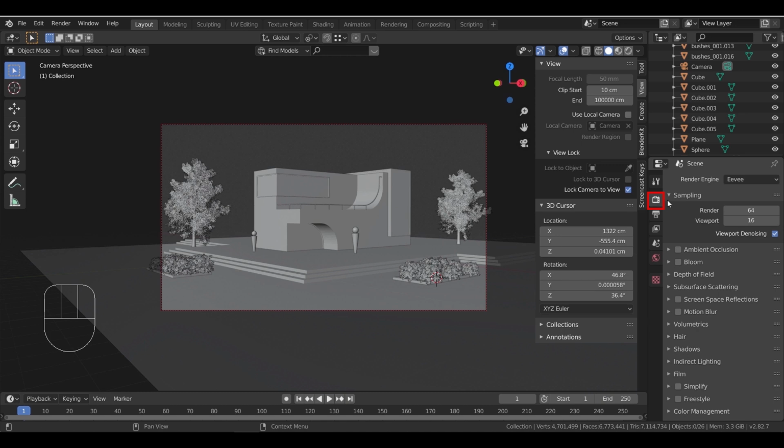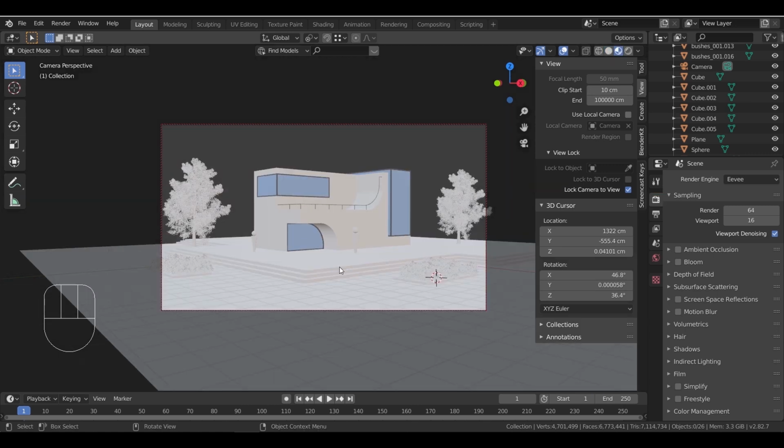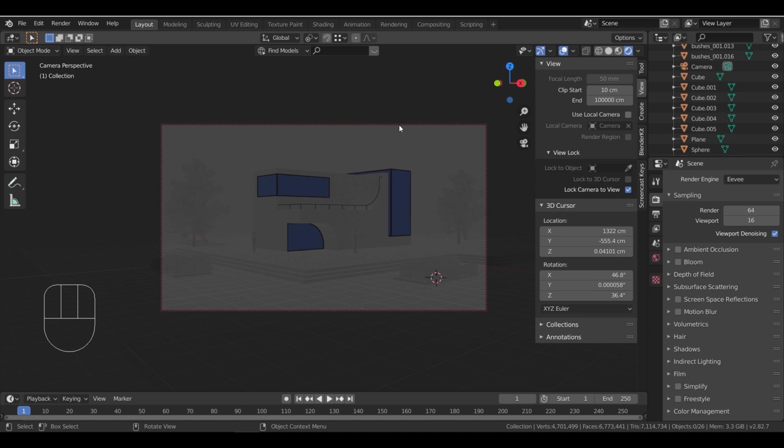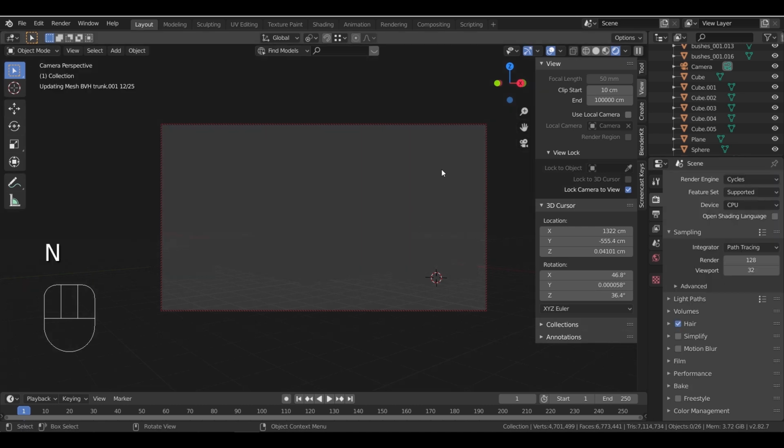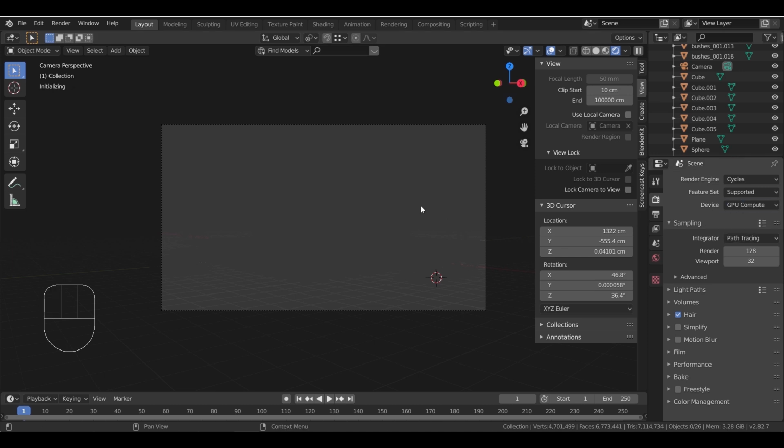Now, in the scene properties at the right, what you notice first is the render engine, and it's on Eevee for now. So, this material preview is just as it says, to show the materials, and the render preview will show you the render result. We have two engines which we can work with, and Cycles is what we will use in this tutorial, so just change the engine from here. I did also change the device to GPU. And we will talk about it later in the render settings.